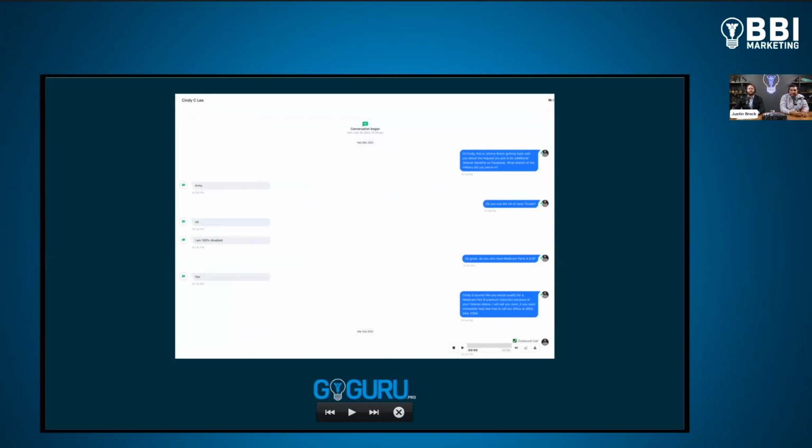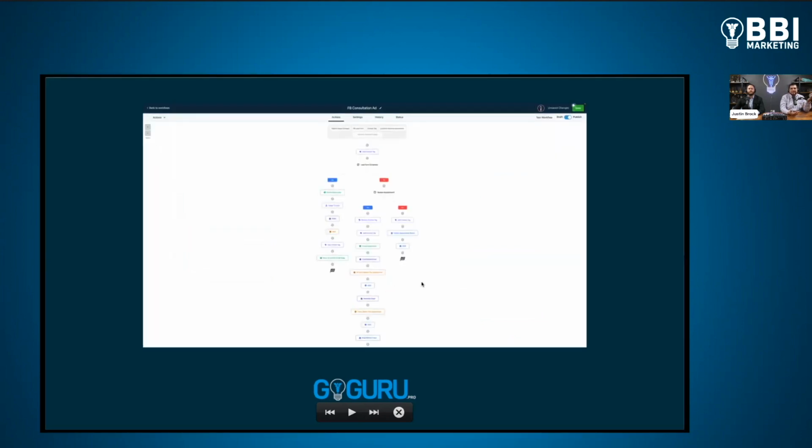Like we work in wait time. So if someone replies, it's a 3 or 4 minute wait before we reply back. We don't just hit them straight back with the text message. We want it to seem authentic and seem real. And again, just by asking these simple questions, it doesn't alert them to, hey, this is a bot texting me or something like that. So that doesn't turn them off, but it gets them to respond.